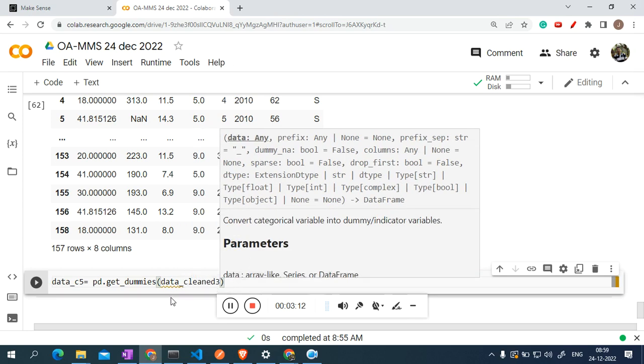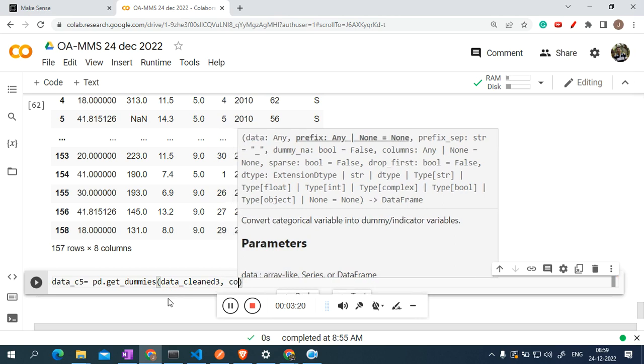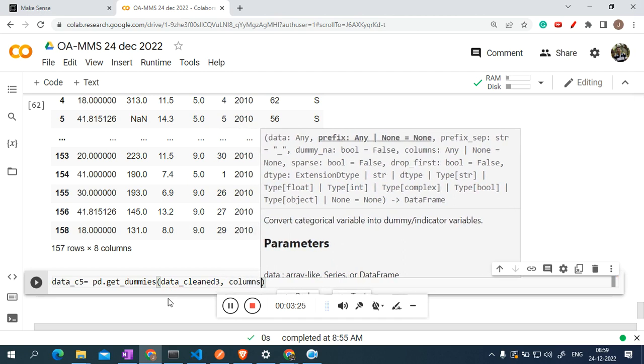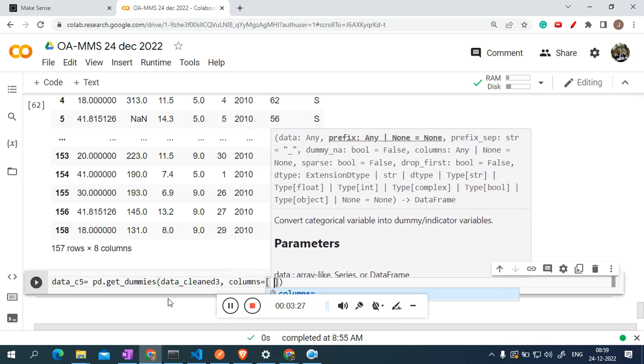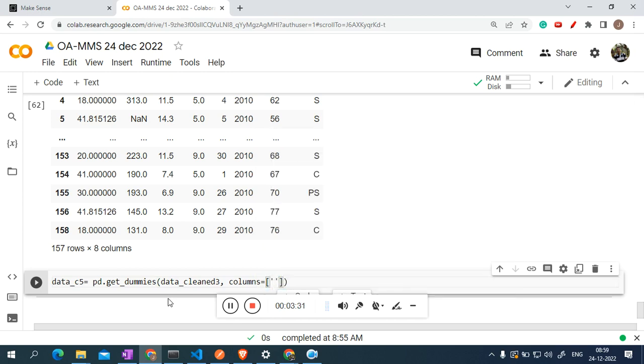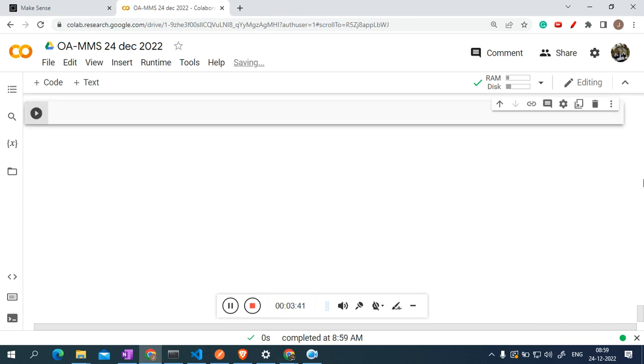Okay, I take the data clean 3. And now which column do you want to change in the form of dummy? So columns is equal to, write down your column. What is the column name? Weather. So write down weather. I think W is capital in weather. Okay, so now this is your new data, that is data C5.